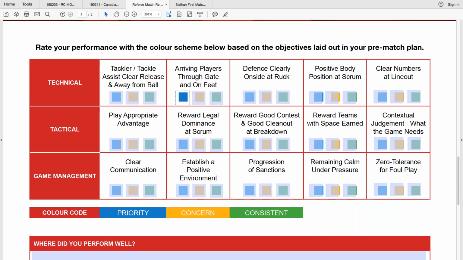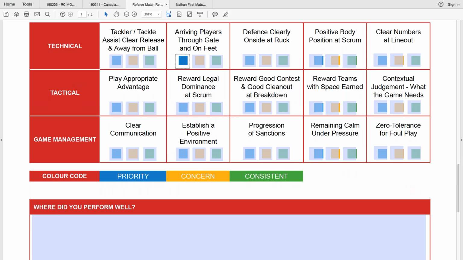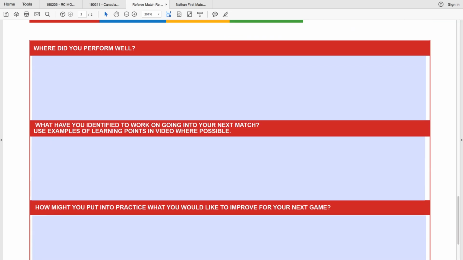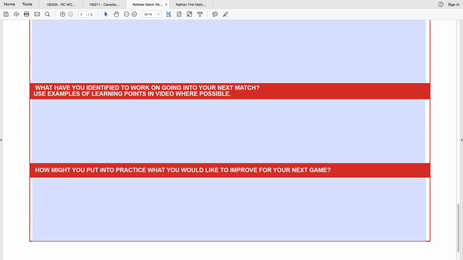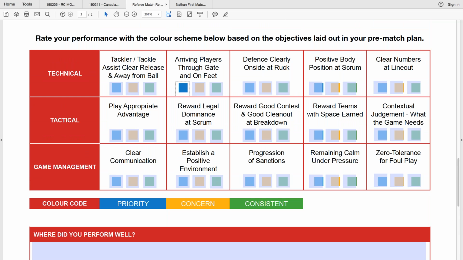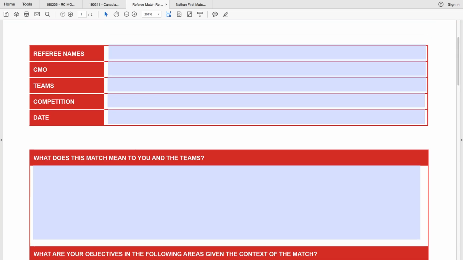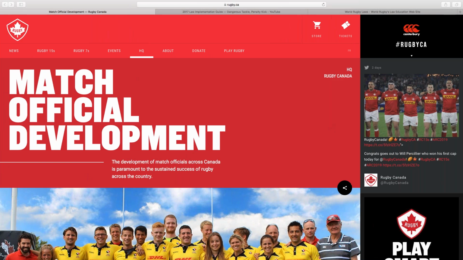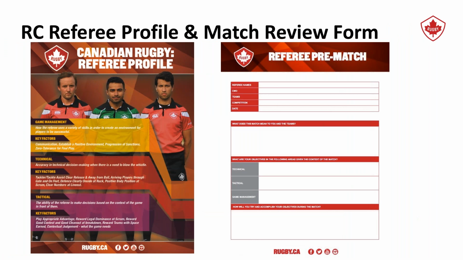What we'll do is look at how we use this chart to help us with our review, look at areas where we thought we performed well, what are some of our work-ons, and how we might like to practice some of those things. Those are the topics we will look to discuss over the next 45 minutes or so. So that's more or less an outline of where we are and how we got here.